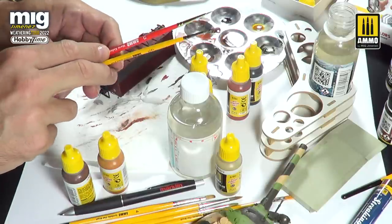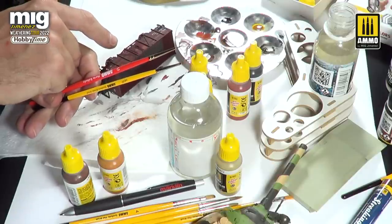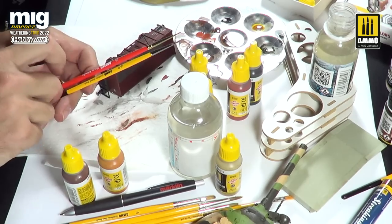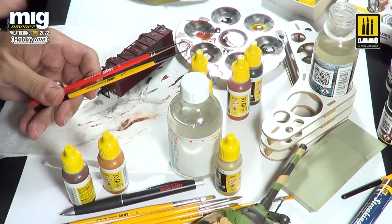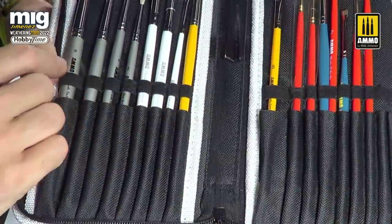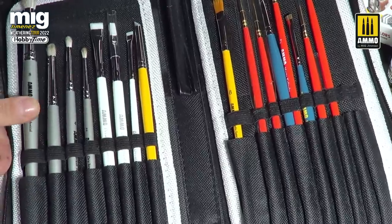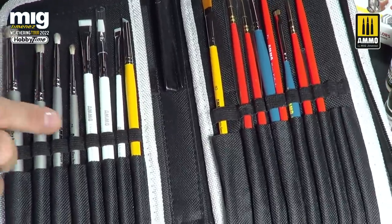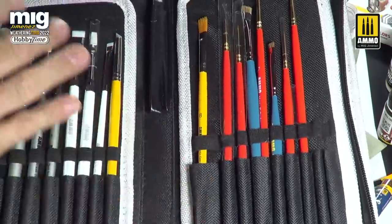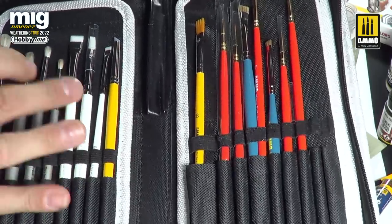The red ones, Marta Kolinsky, are used for figure painters or for something like I will do now, that is chipping, for example. For chipping, for a lot of accuracy, I need very good brushes, and I save the red ones for that purpose. Also, I have here other ones. The gray ones are used for dry brush, that I will show you later. Only for dry brush, that is a special hair for that. Those white ones are for decals, for people applying decals on planes or very complex decals, or for civil cars. I recommend those brushes that are perfect for that.